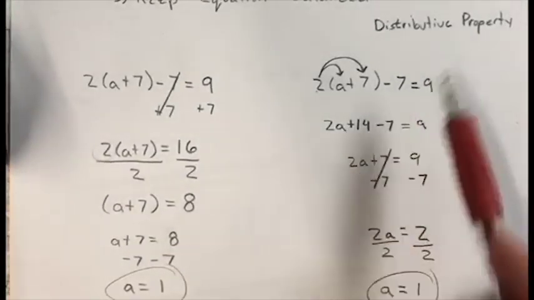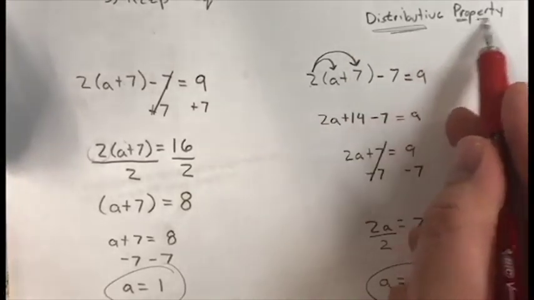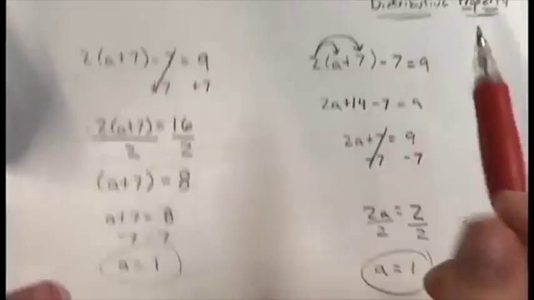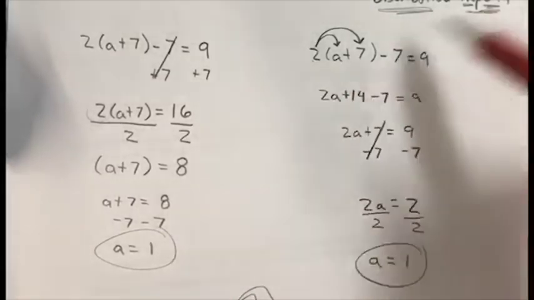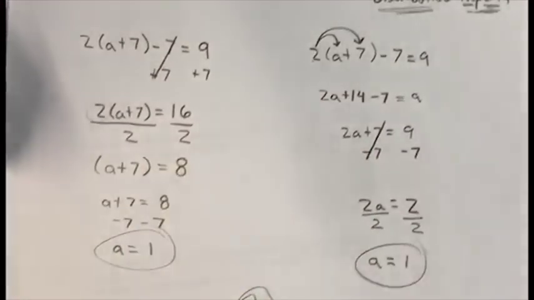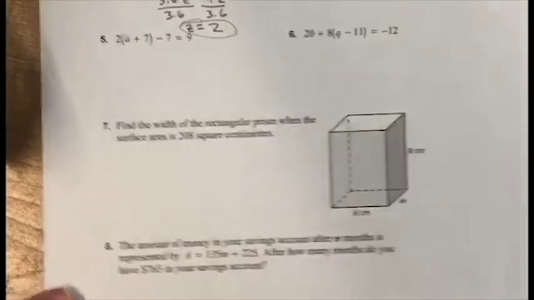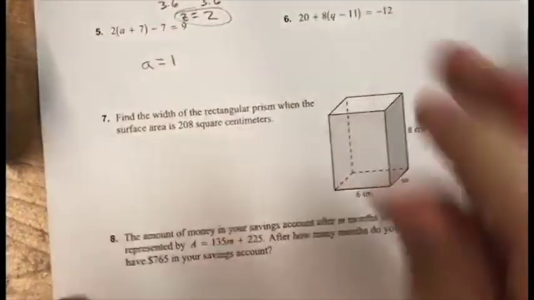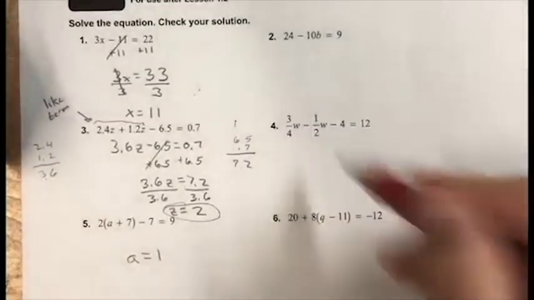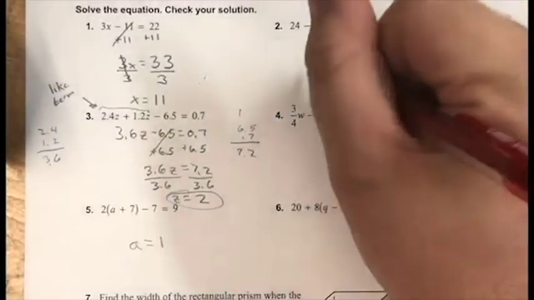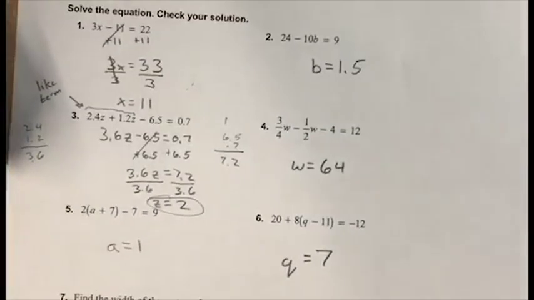All right, so this is something that I want you to try to remember. We're going to be talking about this several times throughout the year, but if you forget this, SADMEP should keep you on track. All right, so we just solved that A was 1. I want you to try 2, 4, and 6 on your own, and then come back and check your answers. All right, so here are your answers for 2, 4, and 6. Check them, make sure you're right. You know how to find me if you're stuck on this.